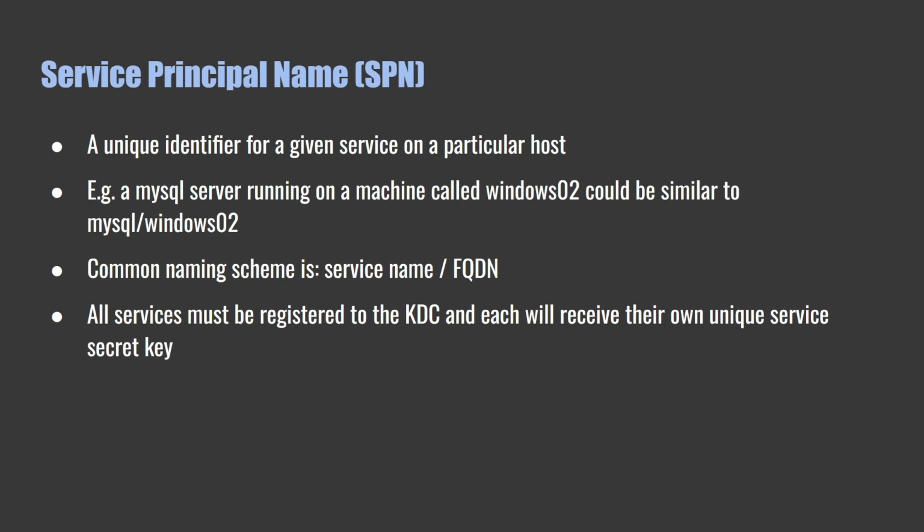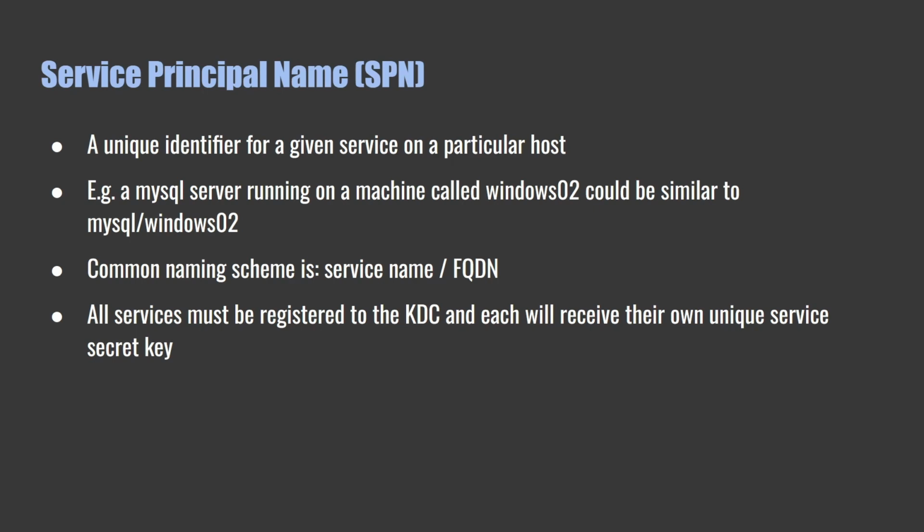So then, as I say, Kerberos uses a centralized authentication system. So every service, every single functionality on the domain must authenticate to the domain controller. And how it does that is by service principal names. It gives the service a username and a password, essentially. So, for example, a MySQL server running on a machine called Windows 02 could be similar to MySQL/Windows 02. That would be the service principal name of that machine running MySQL.